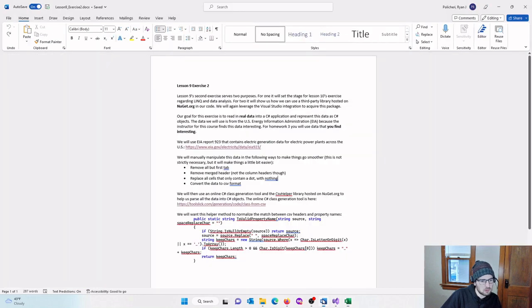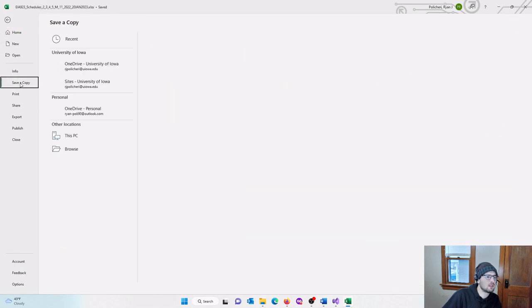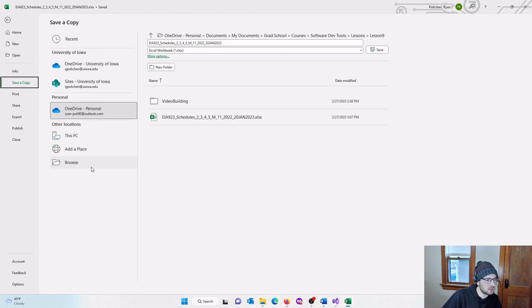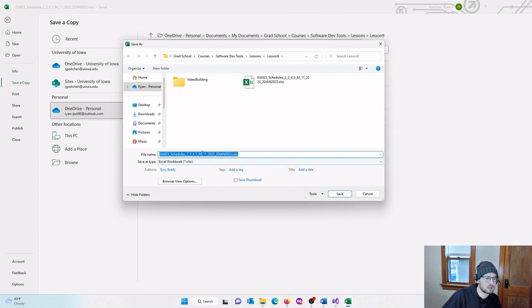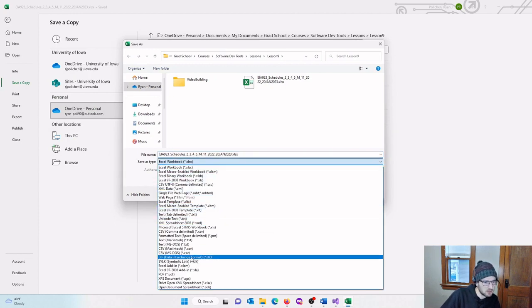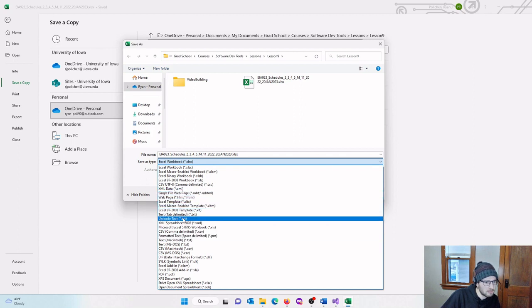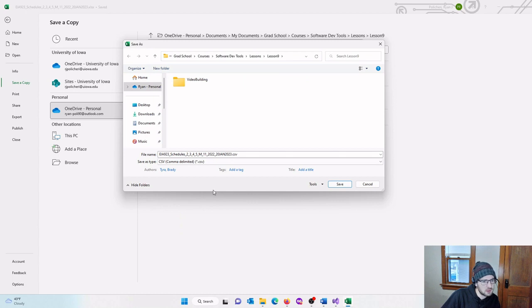And so one more thing. Okay, convert the data to a CSV format. Okay, so we'll do that then. There are ways we could have done this without doing these manual transformations, but I'm going to do them to make things a little simpler. Okay, so I want to convert to a CSV file here, and I want to save.